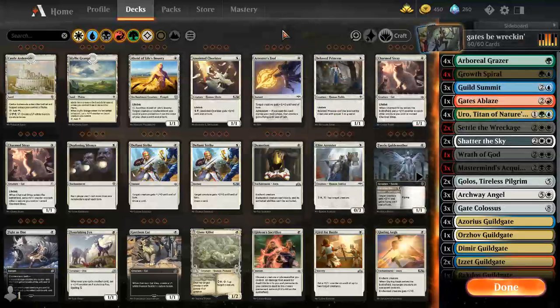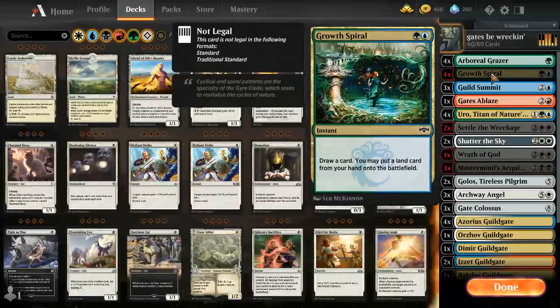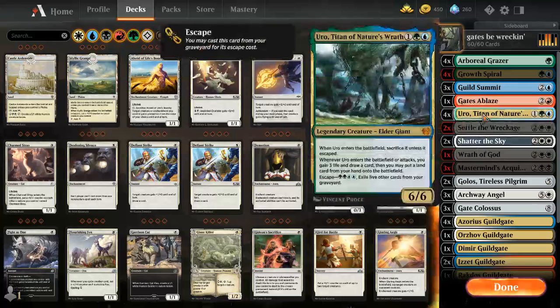So to start, this gate deck needs a lot of ramp. So we have to put 4 Boreal Grazers, 4 Growth Spirals, and 4 Uros into the board itself. Now, one of the main problems we have about this deck is that we do not have enough time to kill, let's say, like a Goblin deck, for example. Those things ramp out of control. So what you want to do is to make sure that you stop all threats.